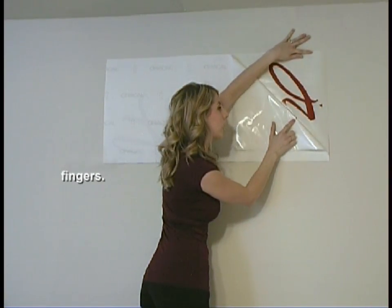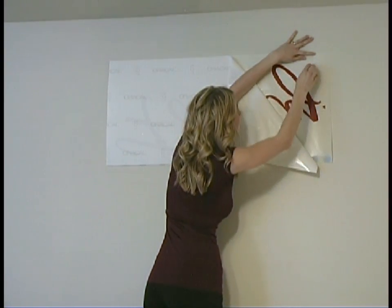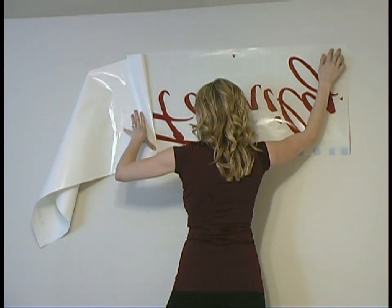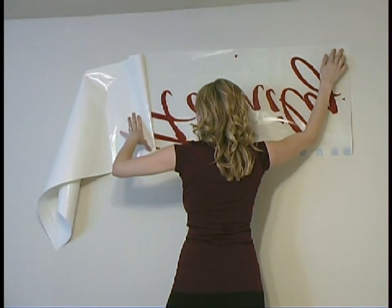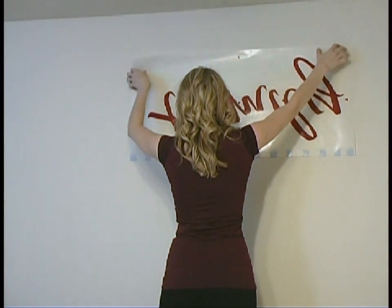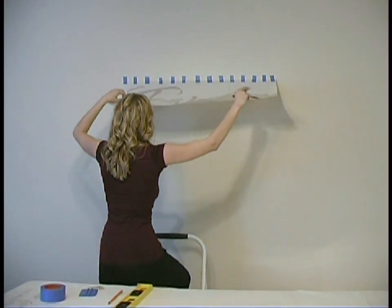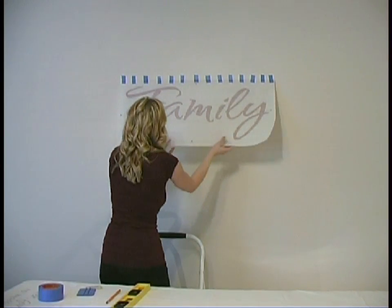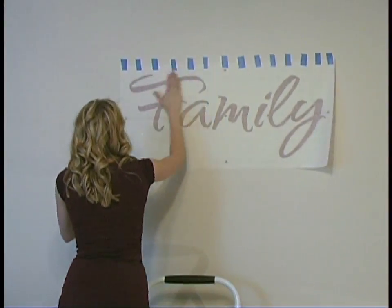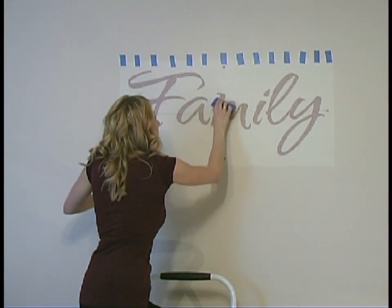Now, if you get letters like this that try to stick to the backing paper, just fold it back down, push it against the tape, and peel like this. Now the next step is to lower this back down in its original position. Now smooth it out against the wall, using, again, from the top to the bottom and the middle out. Now use your burnishing tool to push each letter into the wall.